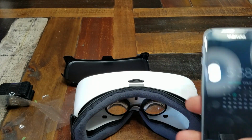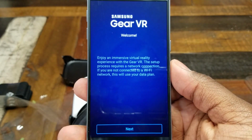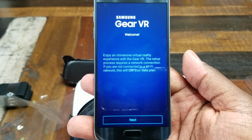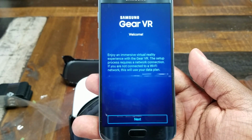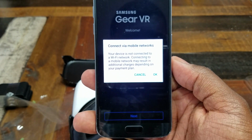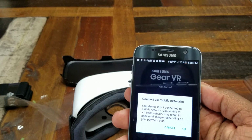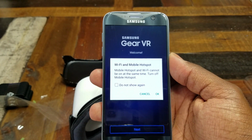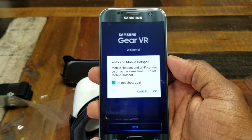But let's take a look at the Gear VR app real quick. It says, enjoy an immersive virtual reality experience with the Gear VR. The setup process requires a network connection. If you're not connected to a Wi-Fi network, it will use your data plan. So I'll go to next. I'm not connected to Wi-Fi. Am I not? I guess I got my Wi-Fi off. Turn Wi-Fi on. Mobile hotspot can't be on, that's fine.